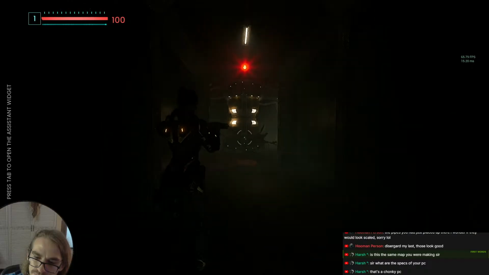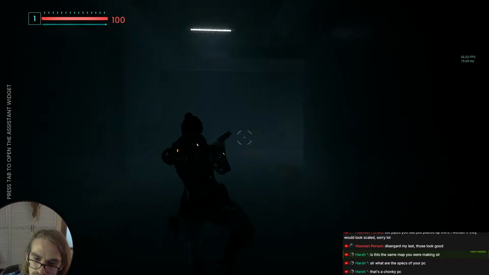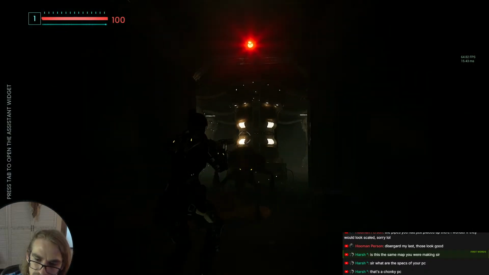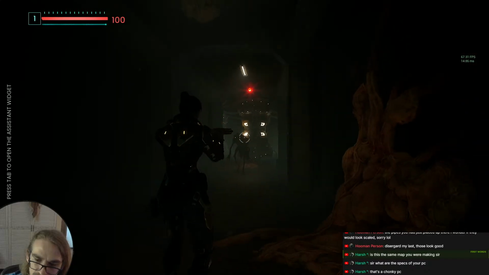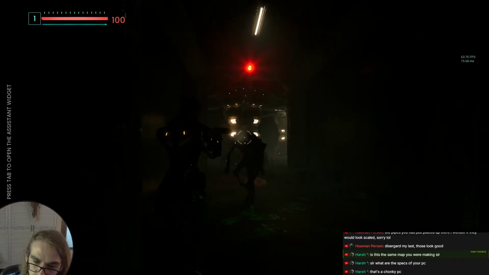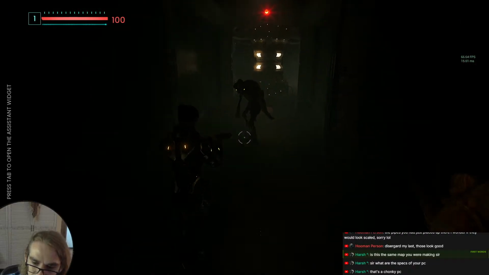Okay, here we have some post-process thing. We go from very cold to warm. Maybe also the yellow light helps with that. Come on, dude, you're supposed to attack. What's wrong with you?